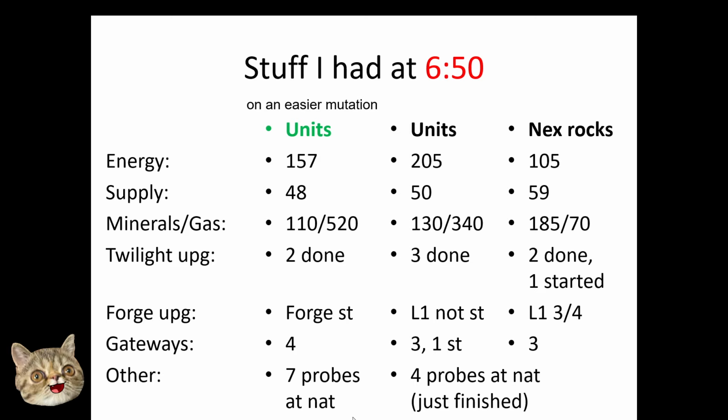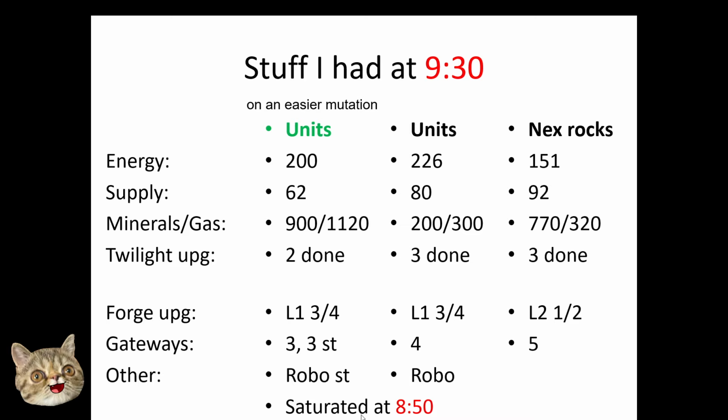At 650, I had 7 probes at the natural instead of 4. And I had around the same supply. Minerals and gas almost the same, but I was behind in a Twilight upgrade, and I didn't have the forge. So it seems like I'm ahead in certain places, but behind in others. And then at 9:30, this one, I actually fully saturated at 850. On top of this, I checked several other Void Launch mutations with P0 or P2, and I was also saturated at about 850. So 850 seems like a more reasonable full saturation time.